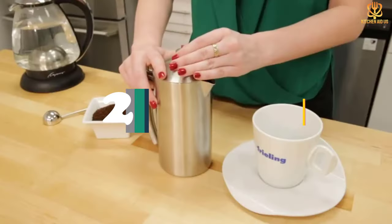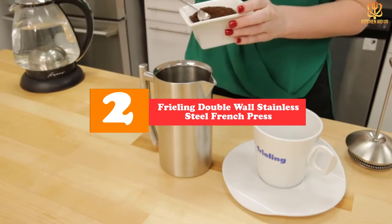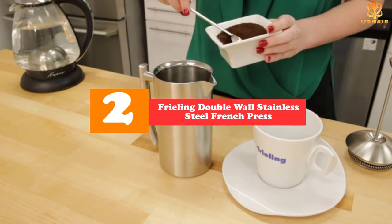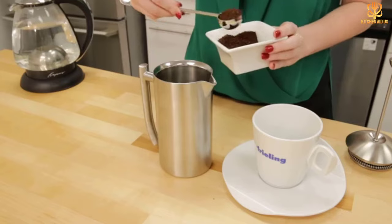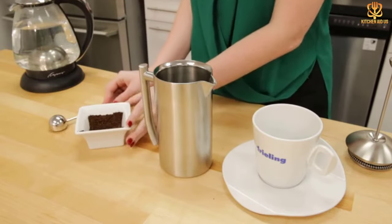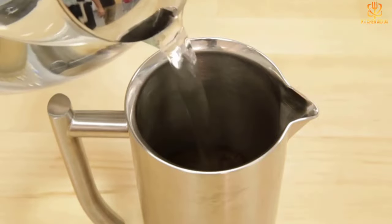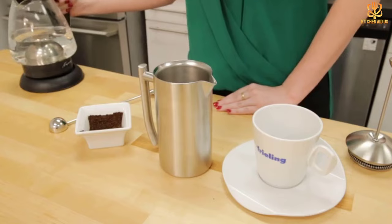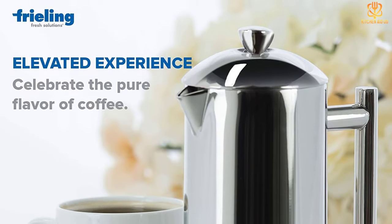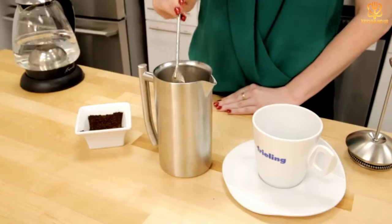At number 2, we have the Freeling Double Wall Stainless Steel French Press. From French presses to pour-overs and more, many non-electric coffee makers are designed from thermal material to retain heat longer. The Freeling stainless steel French press will keep your coffee piping hot for hours, which is far longer than what a glass press can accomplish. Our product tester compared it to two glass French presses and said the Freeling model is great at insulation and keeping contents warm. One quick tip: rinse the press with hot water beforehand and it will keep its heat even longer.